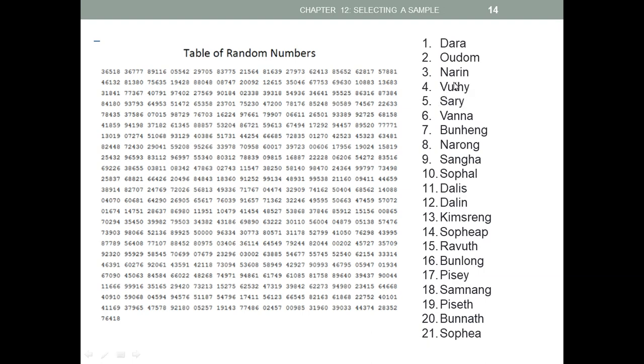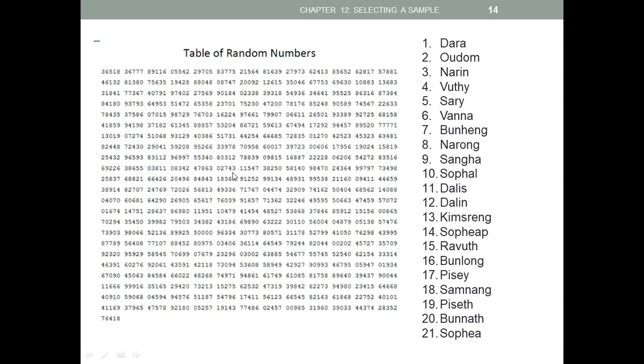So Wati becomes participant number 2, and we go to participant 31. We skip him because this number exceeds the number of the population. 78 is also skipped. Number 12, Dalin, is selected. So far we have selected 3 people.